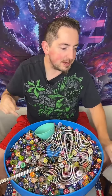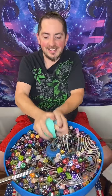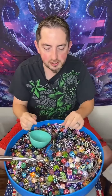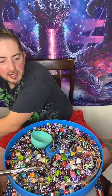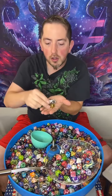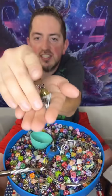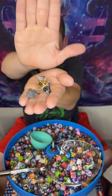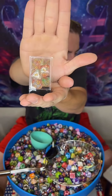Two scoops. My wife no longer trusts me with all the bags. Okay, one and two. Oh, and a dragon and a jumping jelly bean and a special one that just went in there too. Double scoop, beautiful. Oh, no way. Okay, so super awesome. This one has a dragon in it. You'll be able to see it when you get it, but it's in there. I promise you, there's a dragon in here. And then the new one that I just got out today, the one with the rainbow inside, the etched rainbow. You also got these right here, the astro dice, as well as a resin. Look at the shimmer. Love it.